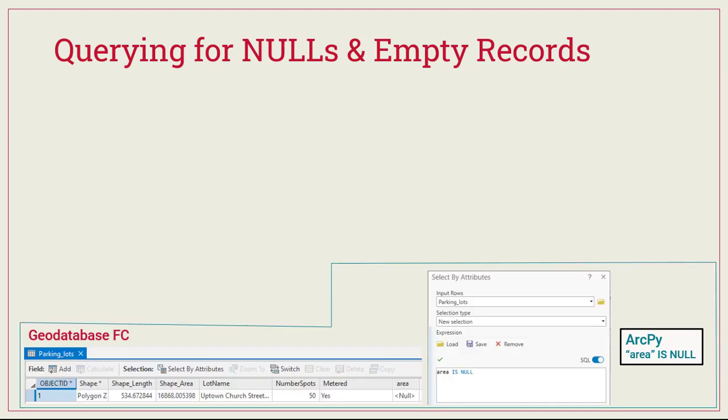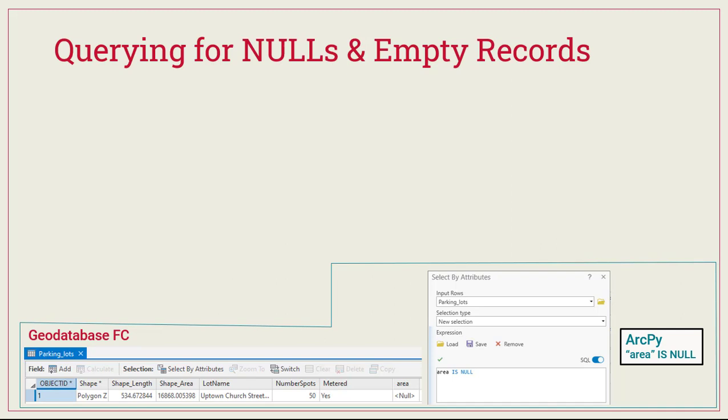So let's look at how an actual geodatabase feature class, a data set built within the geodatabase, looks. You're going to open up those records and you're going to see that anything that is blank actually has a physical thing called null inside of it. So that's the equivalent to blank. There's nothing in it, but the geodatabase model, that object-based data model, stores it as a physical thing, as a null.